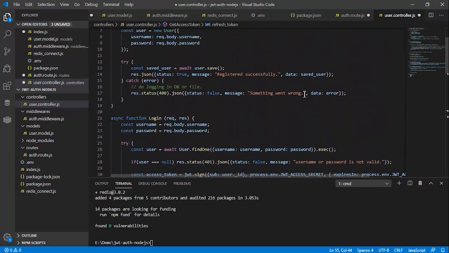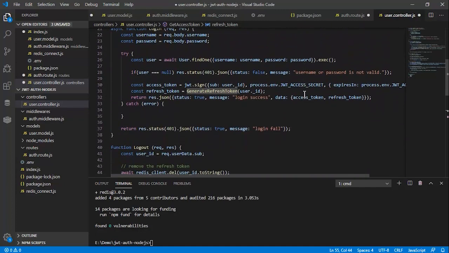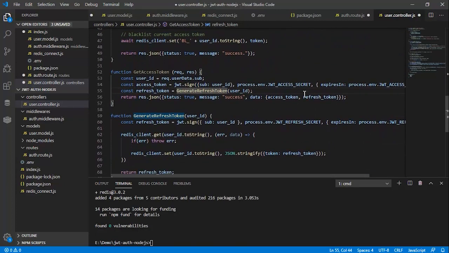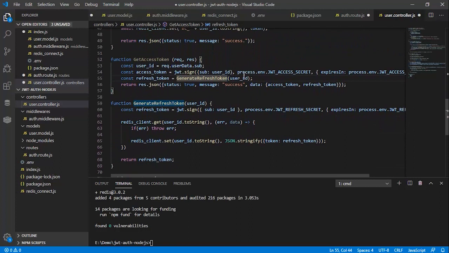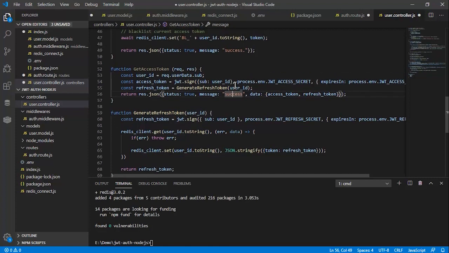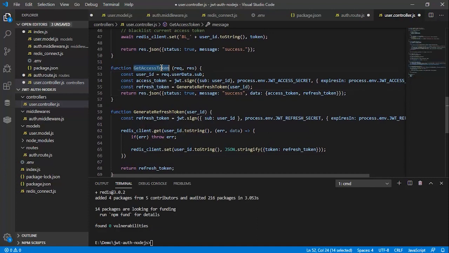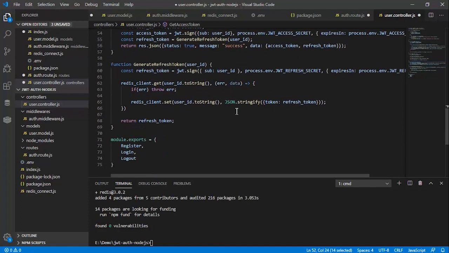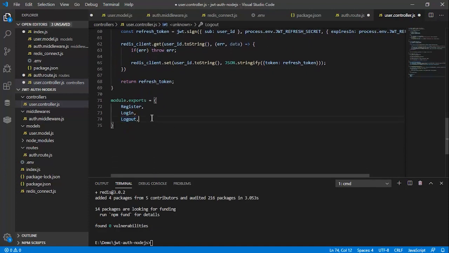Sorry, I was looking in the login method. Yep, here. So user ID and refresh token, and then we are sending back our access and refresh token from here. Okay, so we need to access this method from our route file.